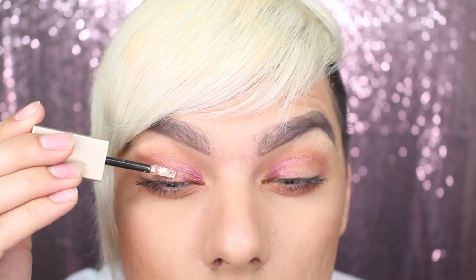Next, I'm going to grab Dirty Talk, which is a little bit brighter of a red, and I'm just going to place that into my crease to kind of blend in that red, and kind of spreading out that glitter and taking that same Scorched color and bringing it underneath my eye. Next, because I just don't feel like that's enough, I'm gonna take Kitten Karma, and this is more of a gold bronze, a gold silver metallic, and I'm gonna place it right in the middle. Taking a brush, I'm just gonna spread that. And bam! That basically concludes this look.